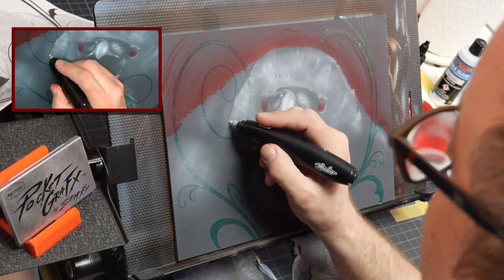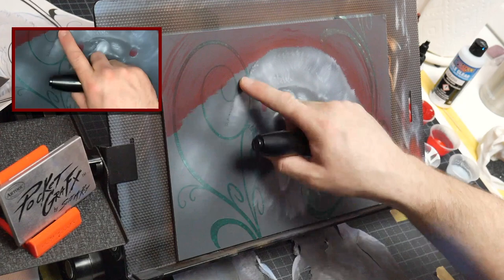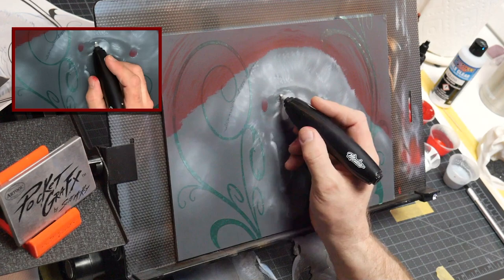Let's see how that just edges without doing the black. And then you can soften it up later. I'm gonna go back and forth in here.